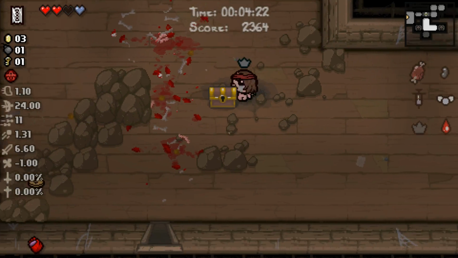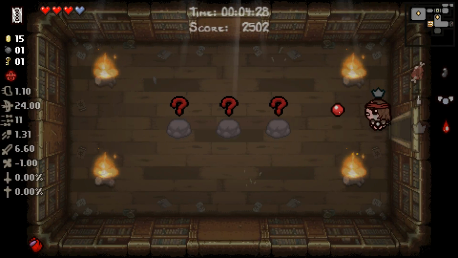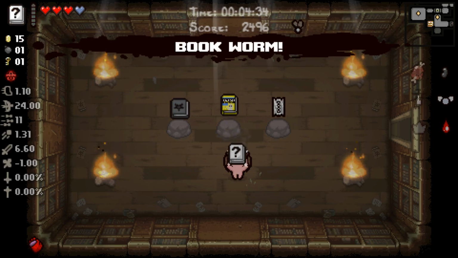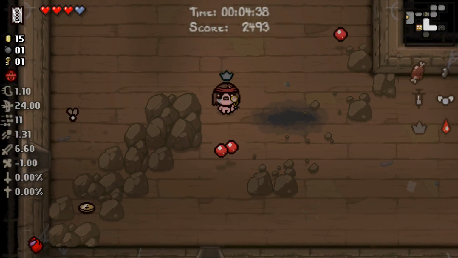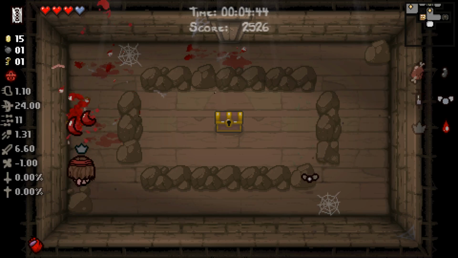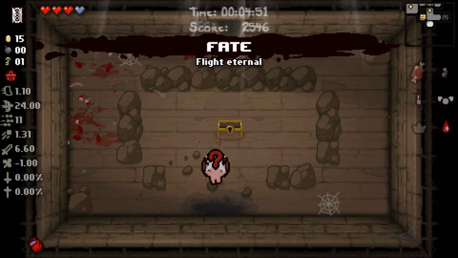So we've managed to recover quite a lot on this floor, actually. Look at that. 15 cents. A couple of doors here, which means I was going to say one of them is a library. Telepathy for Dummies, Book of Belial, Book of Secrets, Cup of Goose. That's Book of Shadows giving us Bookworm there. So we're going to keep the razor blade, at least for now. And we can use this to activate Dark Prince's Crown.